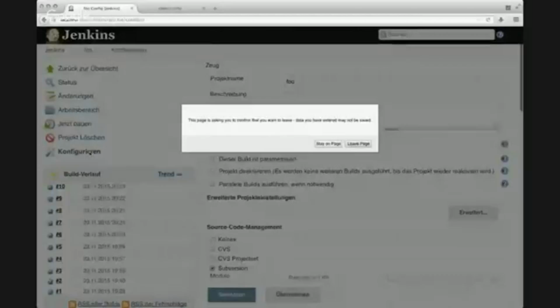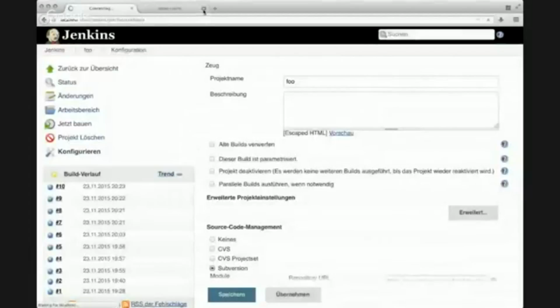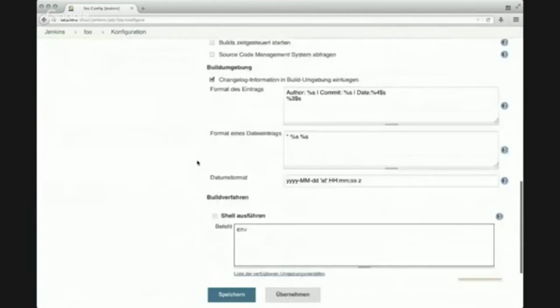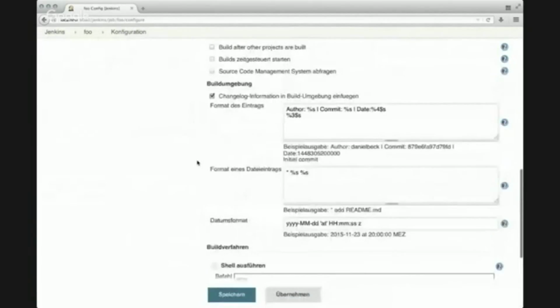All right, I'm back in the configuration. Let's see whether what I just did worked. For some reason it is completely missing.